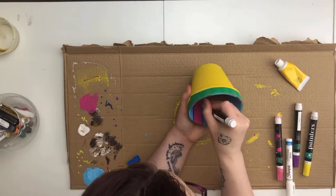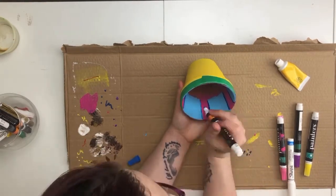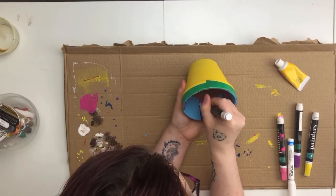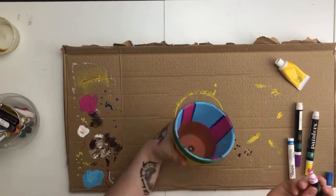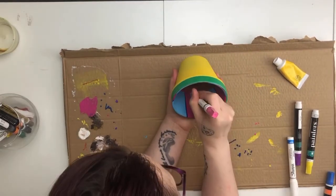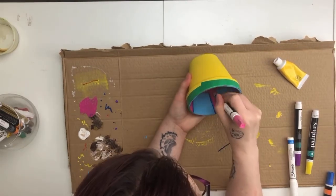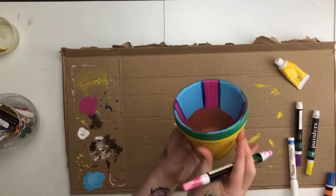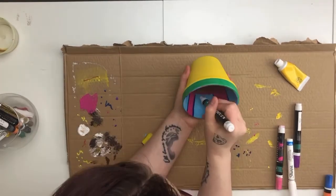With my pattern, I decided to just do horizontal lines and a few vertical lines. I threw in some random polka dots. On the blue part, it kind of ends up looking like a plaid, similar to a plaid kind of pattern, I'd say. On the pink side, I just kind of went over it with a different toned pink, and then I added some polka dots in there.